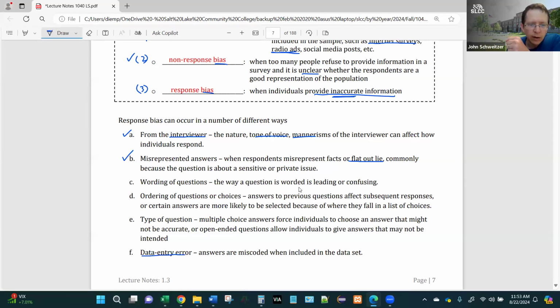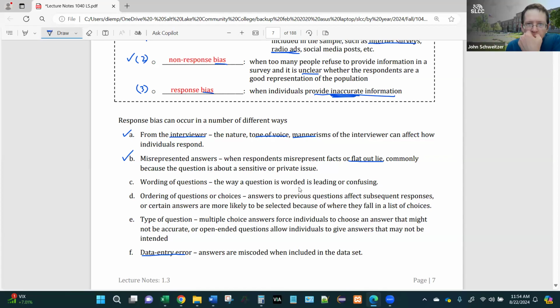Another one is data entry error. Sometimes these polling organizations need people to walk door to door, and most of the people they hire are probably quite good and professional and they're trained, but occasionally you get some people that aren't trained super well doing this, or maybe they're volunteering and they're just not very good at data entry for whatever reason. They make mistakes, they type in the wrong number. It really can happen quite a bit. So it's a practical, sort of mundane thing that happens with surveying.